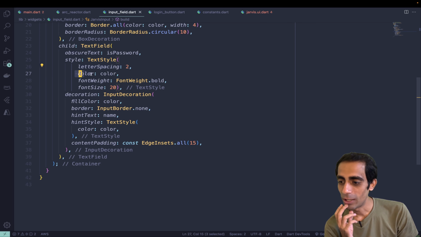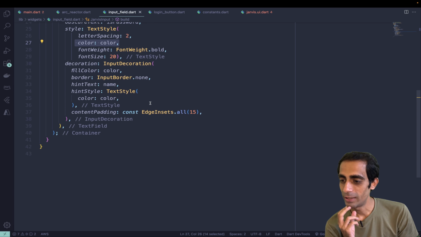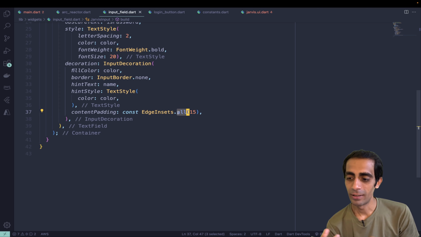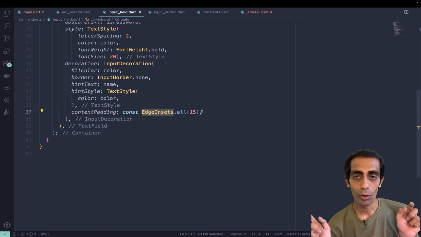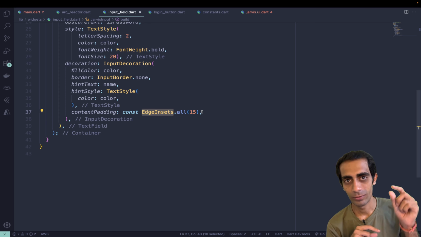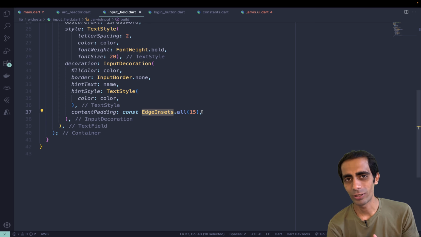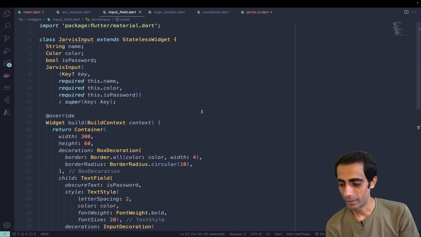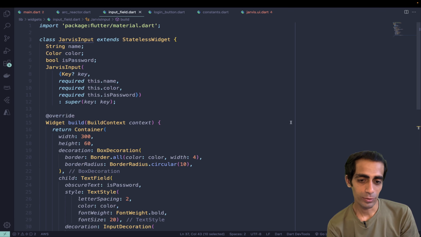And of course the color we are passing, font weight, and input decoration. This is it. And make sure to use content padding, which is 15 from all the sides. This is even a raw thing. You can optimize the code as well if you want, but we'll stick to the simplest as possible.